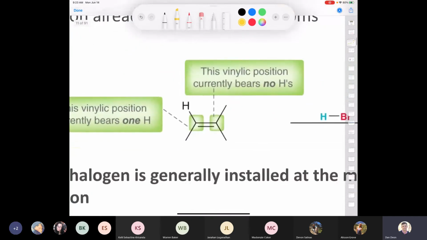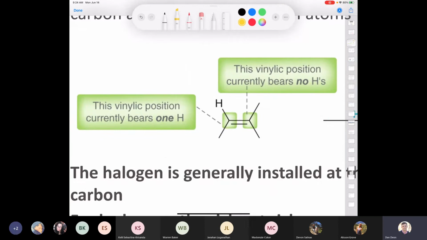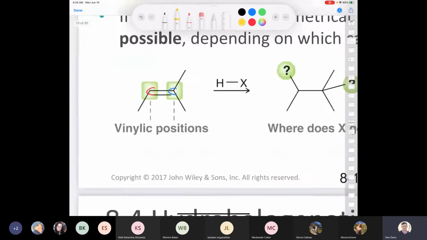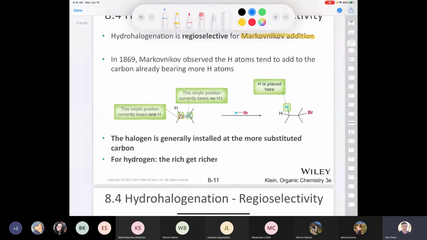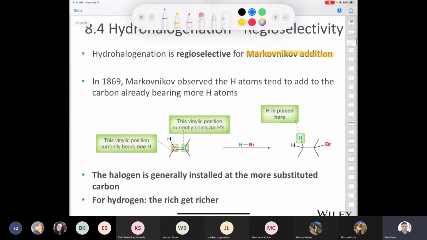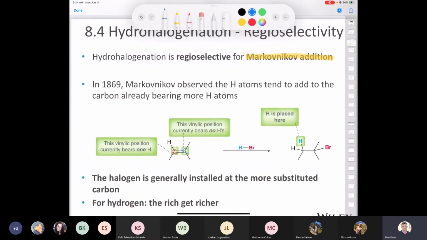If I go back to that same alkene that we saw on the previous slide, I forget which color I used for which one now. So the one on the left, I used red pen for, and the one on the right, I used blue pen. Well, you see that the one in red has one hydrogen, whereas the one in blue has no hydrogens to it. So what the Markovnikov rule is, or what we call Markovnikov addition, is we say that the carbon that is richer in hydrogens, which would be this one here, I'll highlight it in yellow. This one has one hydrogen, whereas the other one, the blue one, has 0 hydrogens attached to it. So I think you'd agree that the one that is red is richer in hydrogens.